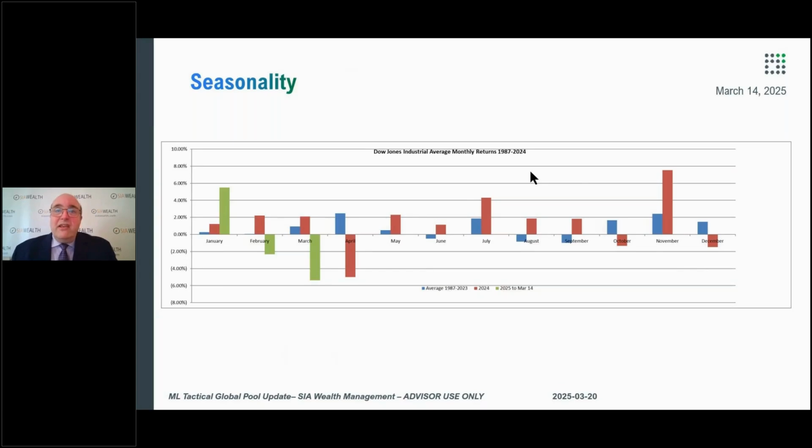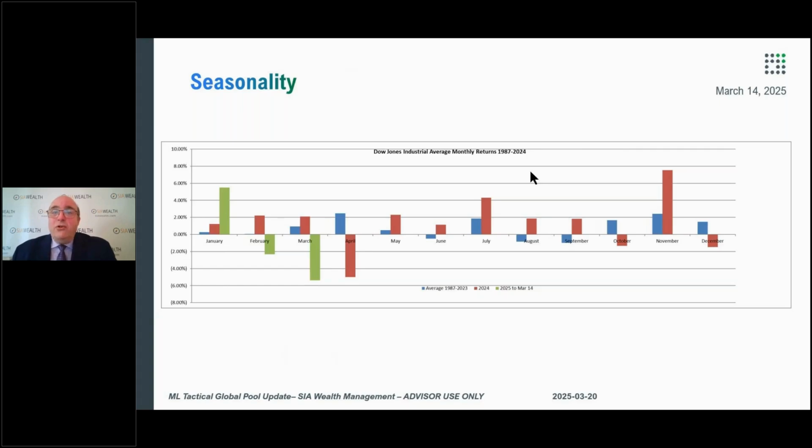In terms of seasonality, the red bars are last year, the green bars are this year, and the blue bars are the long-term average. If we go to November, way out at the right after the election, there was an explosive rally in the markets, and a second explosive rally in January. We had a small correction in December. Now we've had a bigger correction in February and March. Those early post-election gains are kind of unwinding here.